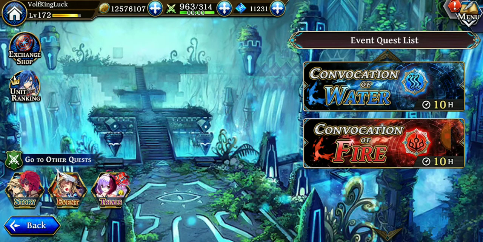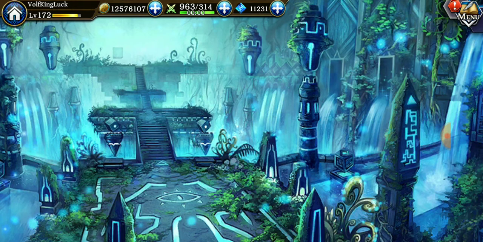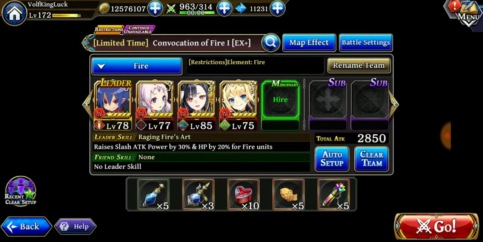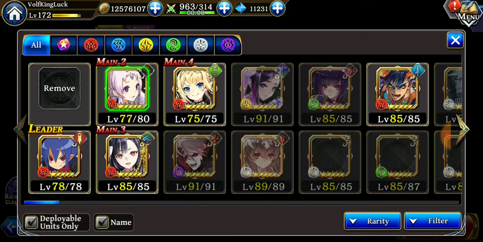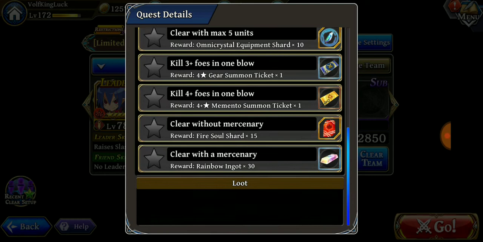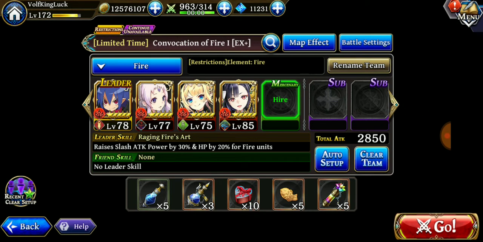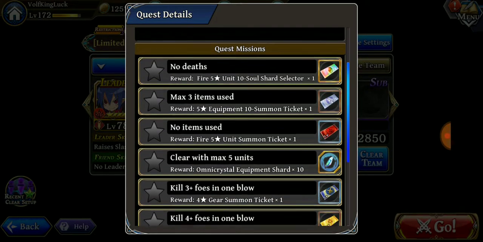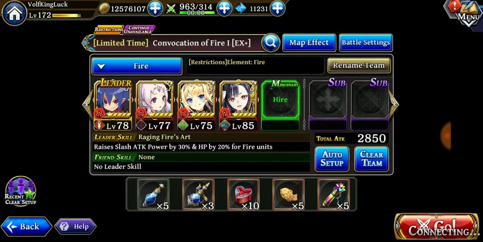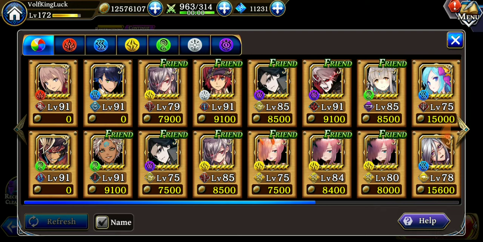I'm pretty sure we'll still have a lot of failed summons. I want to try the water one this time. Nah, hold up. I want to do the fire one. I want to try out my strat. Okay, so, without mercenary kit, is that even possible for me? Probably not. I think without mercenary could be done on the second run, if I can get the tedious stuff out of the way, which is the no items. I want to get no items and with a mercenary done first, and with a minimum of 5 units. That's what I want to get out of the way.